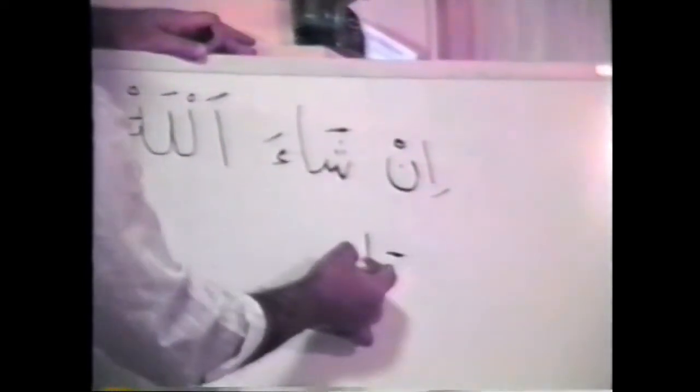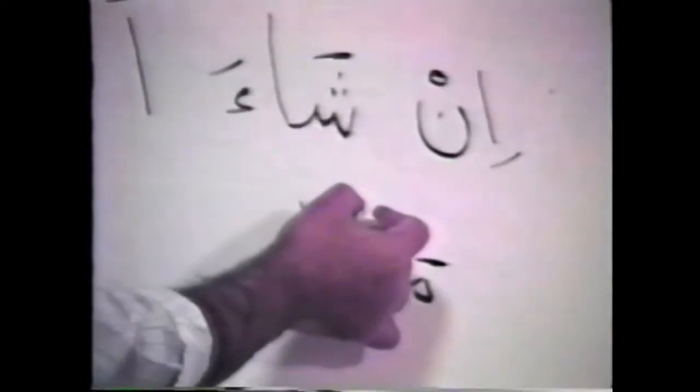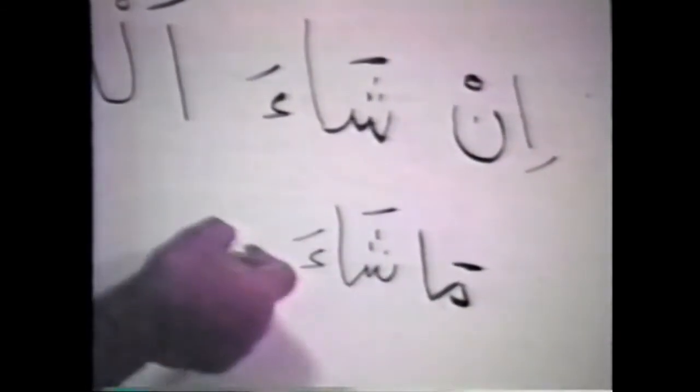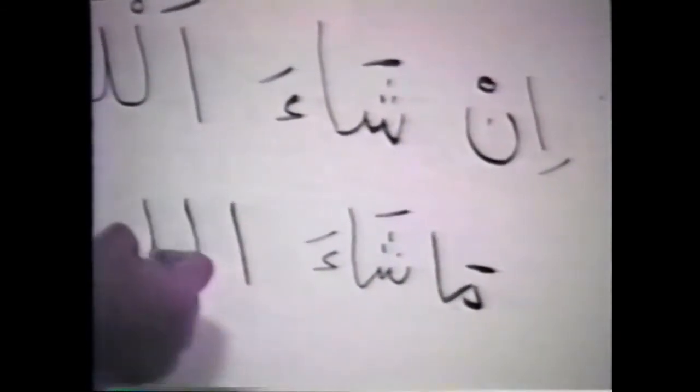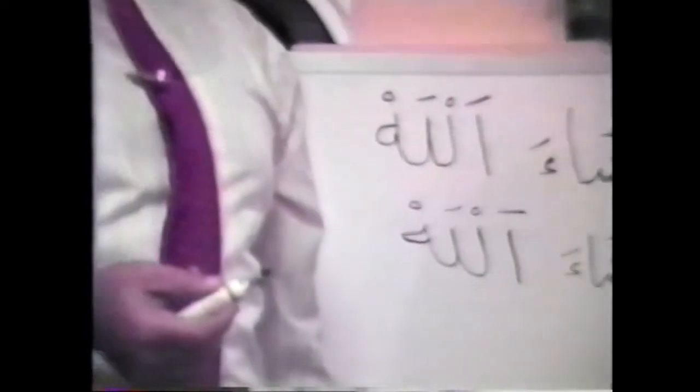Ma Sha'a Allah. Masha Allah. So these are some of the most common expressions in Arabic. And you can read them and you can write them very well now because you memorized the alphabet. You can now read and write any Arabic book, newspaper, or anything because you now recognize the alphabet.